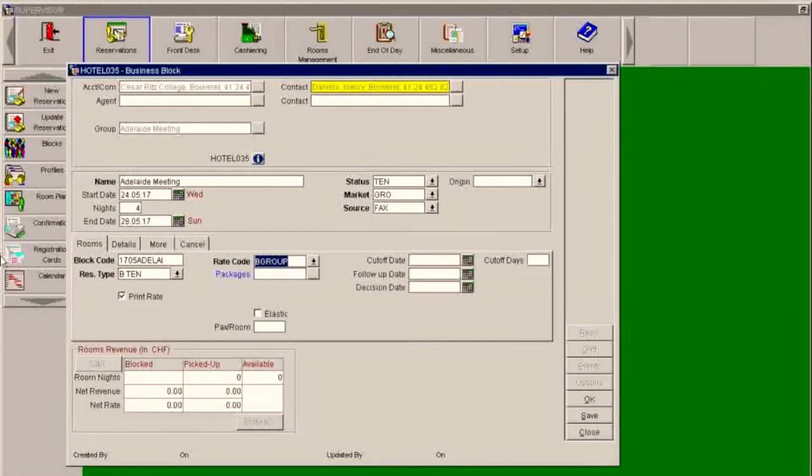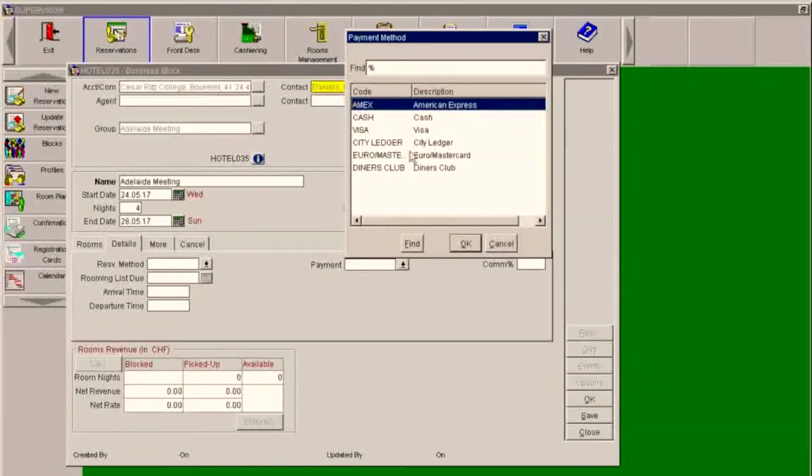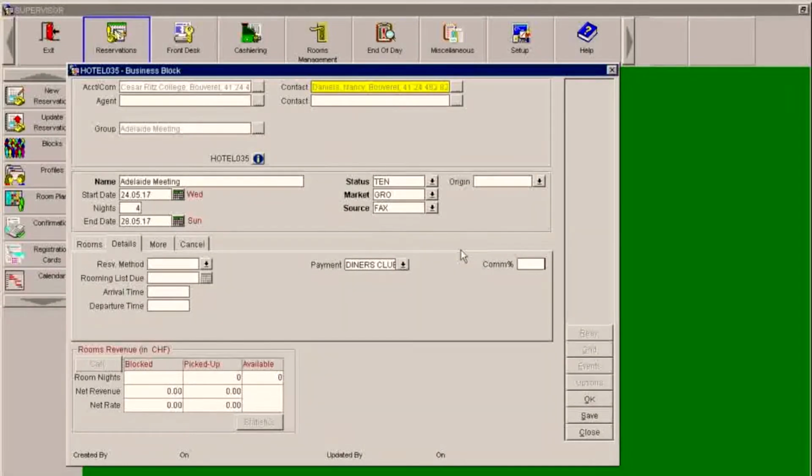And we need to add now the details, the payment. We will put as a method of payment Diners Club, as we are following the exercise. Okay.